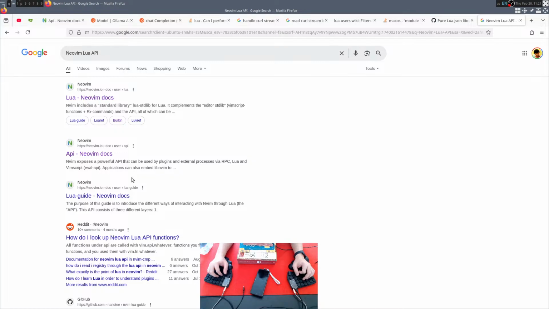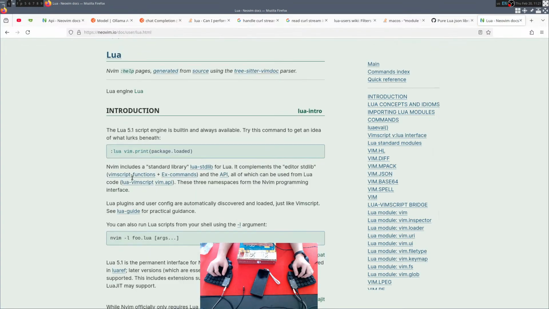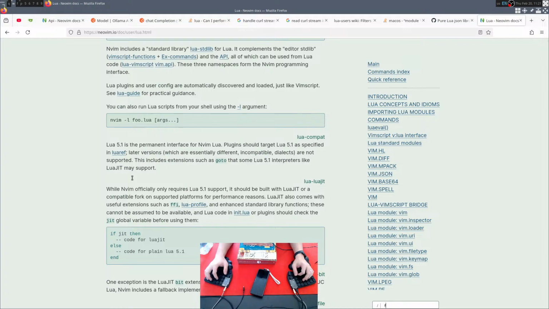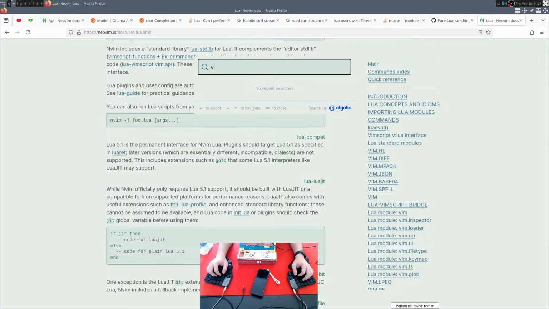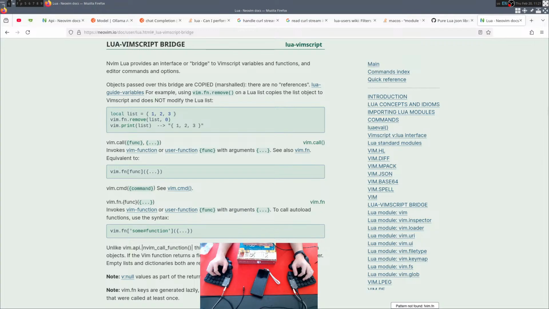Standard library. Vim print. Vim. I don't see it. vim.fn. Lua guide. Variables.